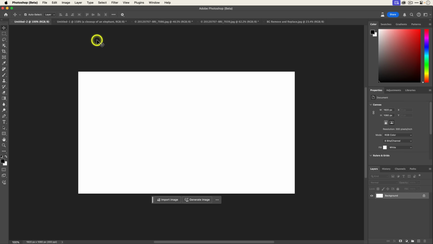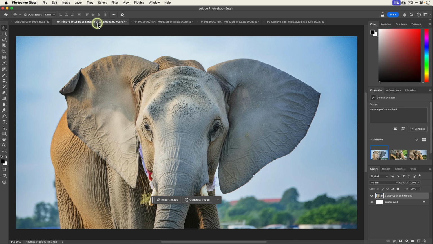But that leads me to the next improvement. And this is actually huge. This should not be overlooked. With Photoshop Beta, you now have access to Firefly 3 and the improvements that Firefly 3 brings in terms of just the quality of what it generates. It's really awesome. And I already have some stuff generated here. You can see here, let's actually just start in Firefly 3.